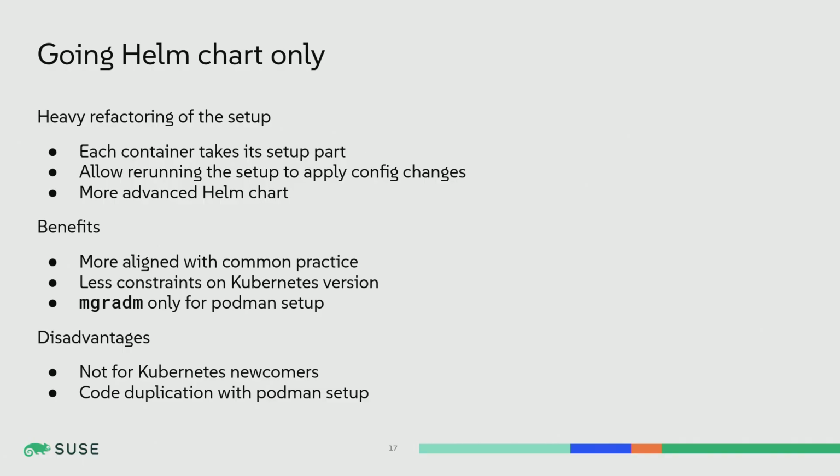And that will introduce duplication between the Podman setup and the Kubernetes setup, because typically the setup scripts or upgrade scripts that we generate in MGR-ADM, we'll have to copy them over in the Helm chart somehow. So it adds some duplication, but I had a look at Podman Kubeplay. I was saying, oh, why not? It was not ready 2 years ago when I first played with it. It seems there have been improvements, but it's not there yet.